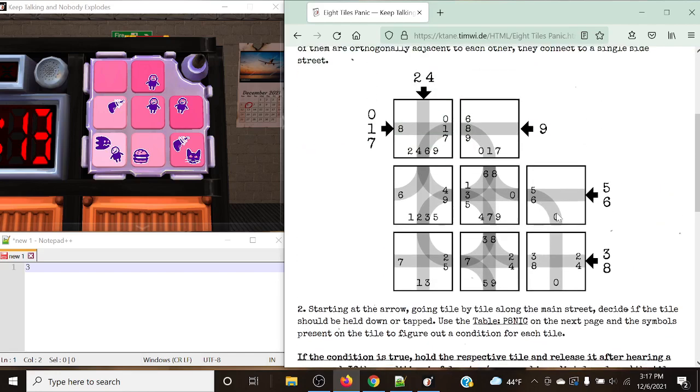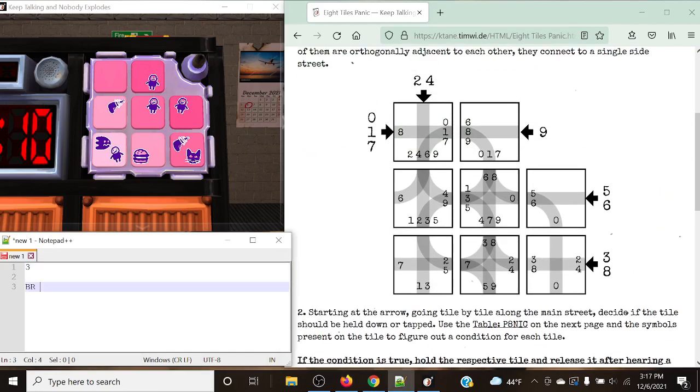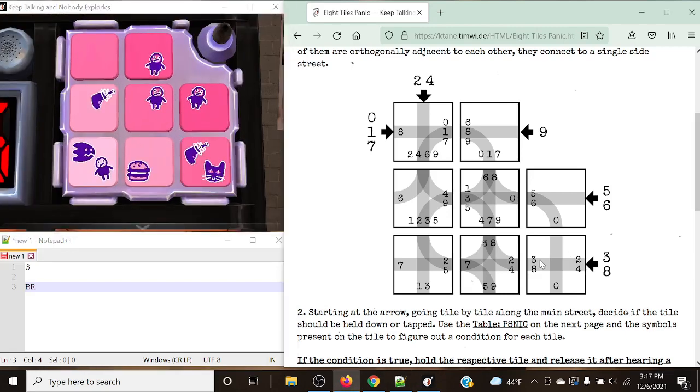So let's figure out what we're going to do here. I'm going to start at the bottom right, in this case. So bottom right is where we're going to start. That'll be our first tile. Then the border of 3 goes over to bottom middle, right down here. That's the next tile that we go to because that's where the border is. Then next up, we're going to go up to dead center right here, the middle, because that's where the 3 is. That's where the border goes to. Then next up, we're going to go to the 3 over here, which takes us to middle left. And then from middle left, we're going to go down right here to the bottom left.